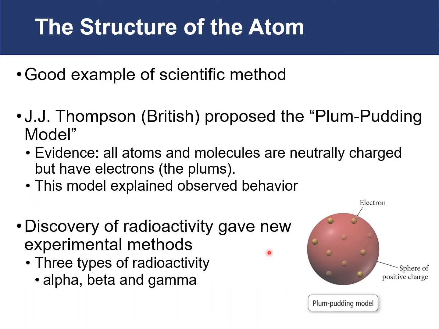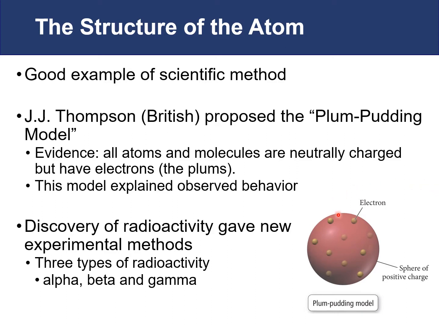What he proposed was that there was a viscous medium, the pudding in the plum pudding model, that had a positive charge to balance out the negative charge from the electrons. And if you subject it to a large enough electric field, as was done in a cathode ray, you could get the electrons to fly off, right, leaving behind a positively charged medium with the negative electrons coming out.